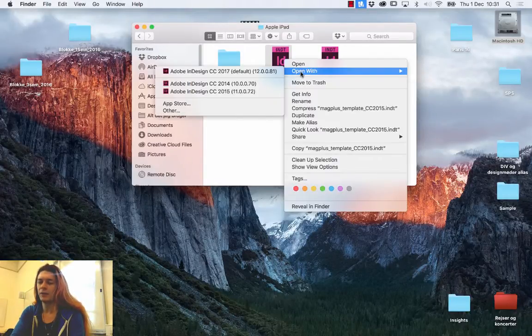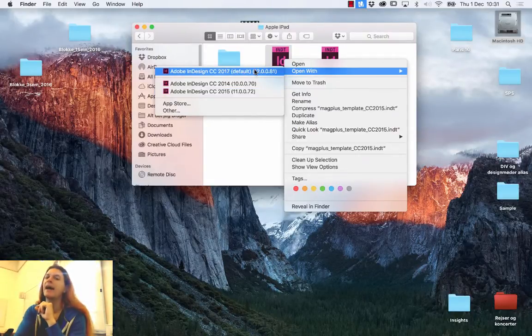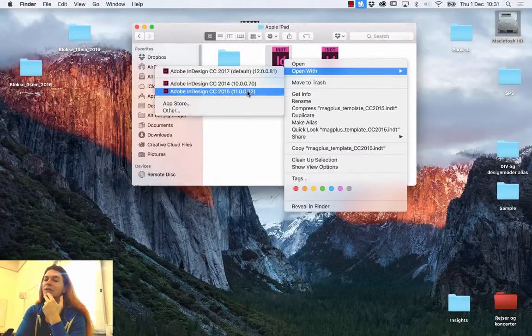So we'll right click and choose for it to open with the older version of InDesign 2015. Next week, where Mac Plus becomes updated, we can download Mac Plus again in the 2017 version, and then it can be opened with Adobe InDesign CC 2017.